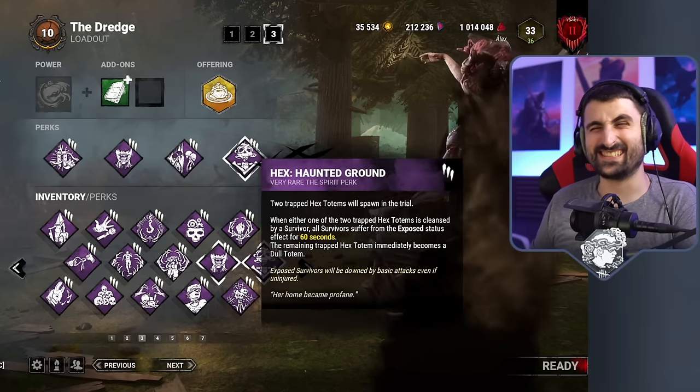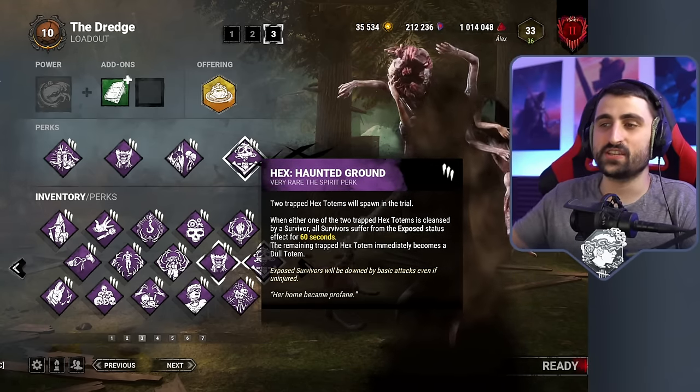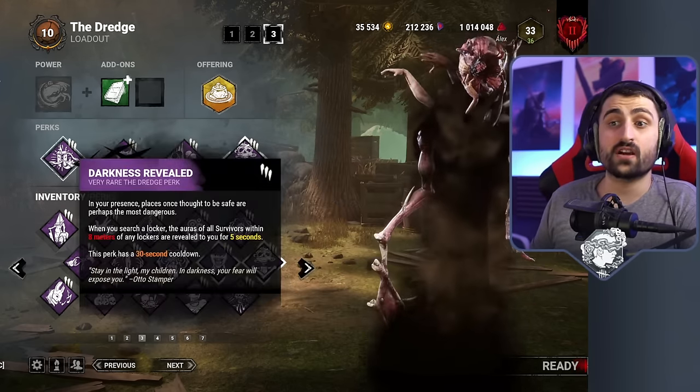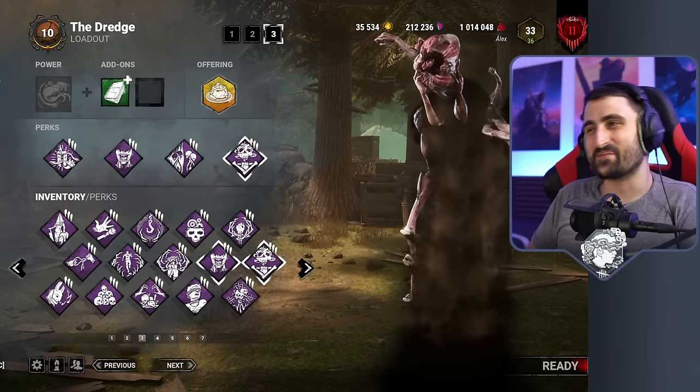With Haunted Ground, you can have a very, very nasty sequence of events where you get to insta-down survivors for a very long time. And don't forget, anytime survivors are insta-downable, you can just keep using Darkness Reveal throughout the game to find them and insta-down them. Let me show you some of the fun games I got with this.